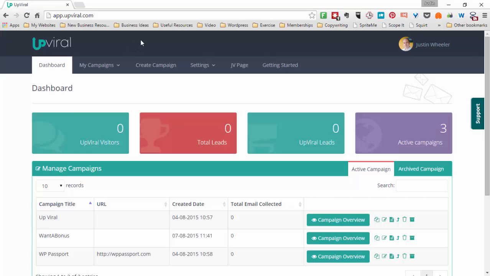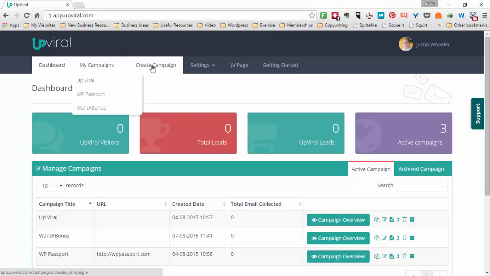I'm inside my dashboard, and I want to quickly go over how it works. This is where your campaigns are. I've so far set up a couple. I haven't finished setting them up yet, and in fact, I'm not going to for a few more days. I've got quite a lot on my plate at the moment. But I'm going to give you an overview of how it all works and why I think it's so good.